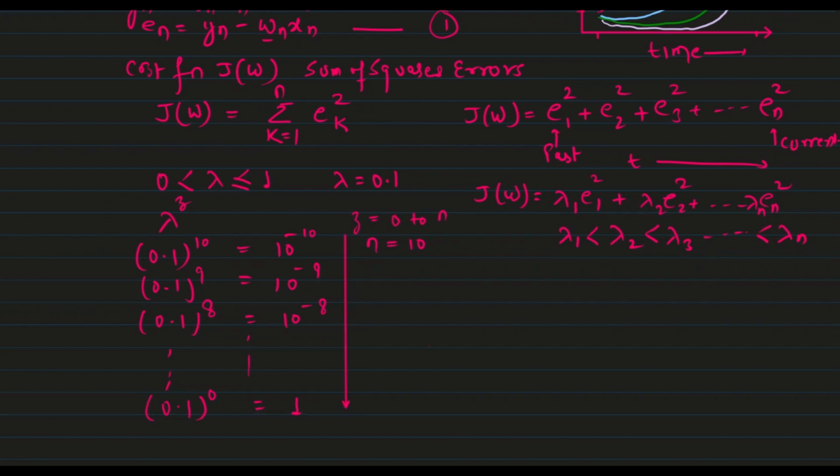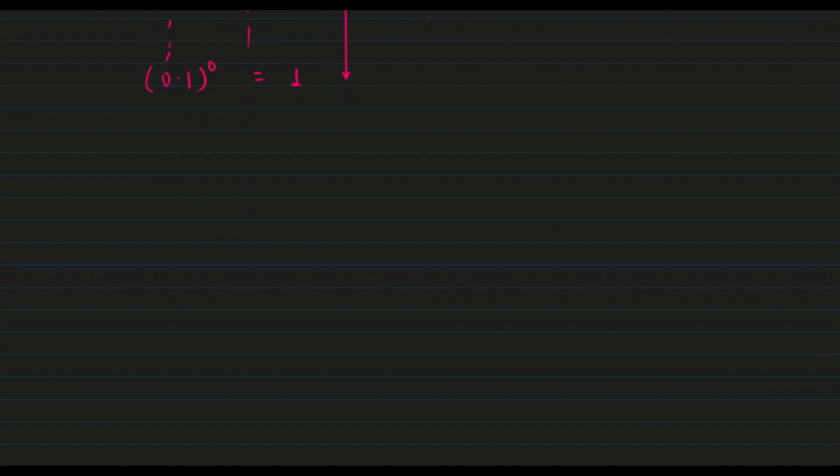So essentially, I have to manipulate the power of lambda, and I will be able to implement a function like this as long as lambda is less than or equal to 1 and greater than 0. Now, how can this be implemented? So we have defined a cost function, and now we will do something like this. We have a k which can vary from 0, but for practical purposes, let's say from 1 to n. And then I define lambda to the power n minus k.